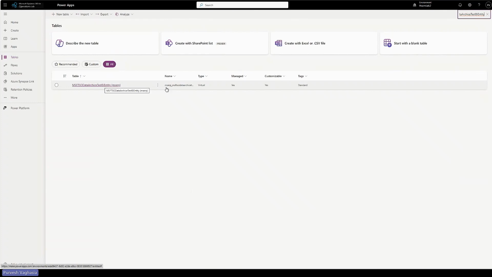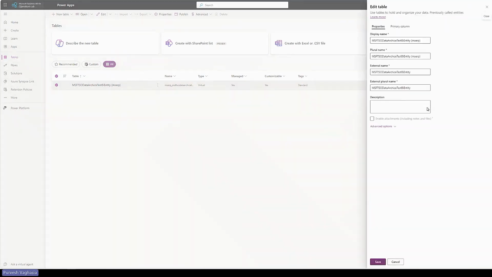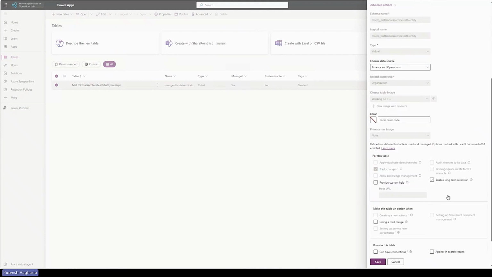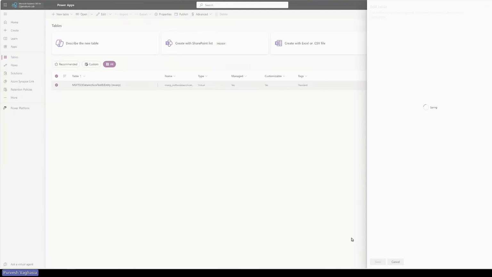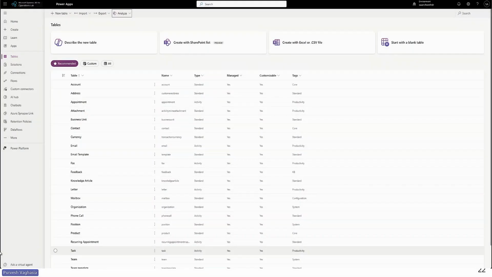Once you find that record, go to the table properties and click on advanced options, and make sure that change tracking is enabled and enable long-term retention is ticked. Once those steps have been performed, you are all set with enabling your entity into your Power Platform or into the data house.